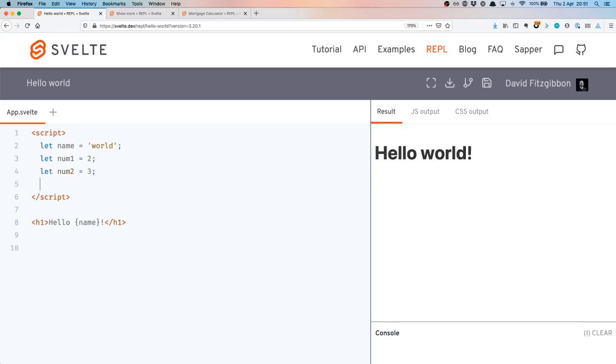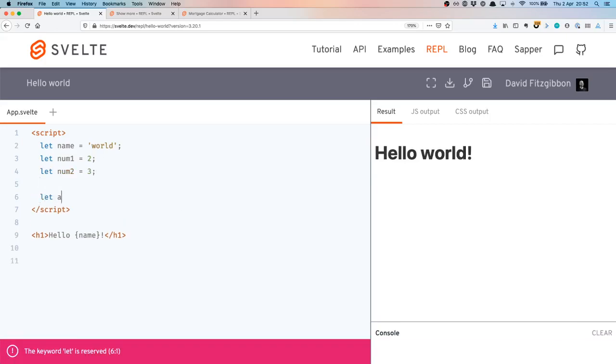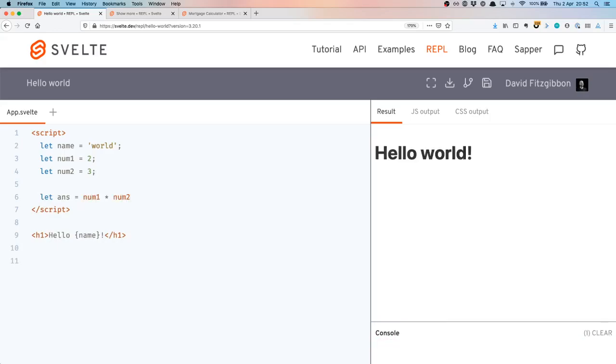And we can do let answer equal num1 multiplied by num2. So again, this is just JavaScript. It's going to take num1 multiplied by num2, and then if we print it out here, ans, we get 6. Correct answer. We're winning.